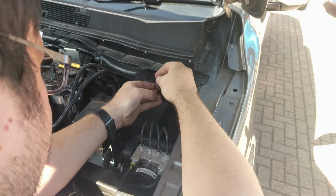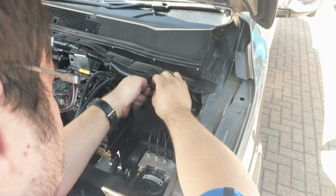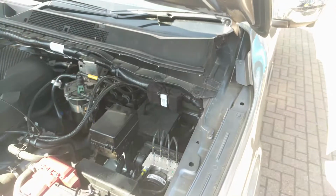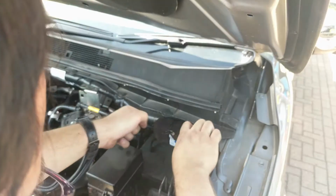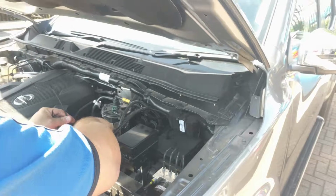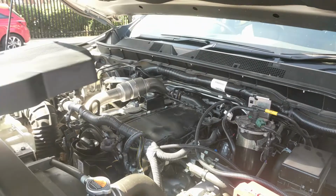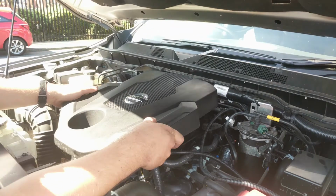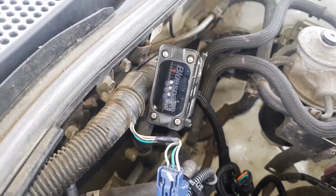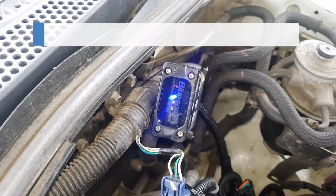Route the tuning box and wiring harness away from direct heat or moving parts. Secure the unit and tidy the wiring harness with the cable ties provided. Replace the engine cover by pushing it back into place. Finally, ensure that the LEDs illuminate in accordance with the supplied instructions.